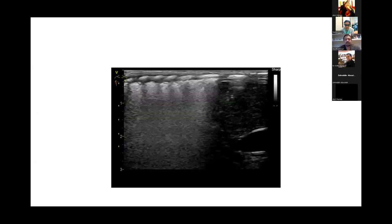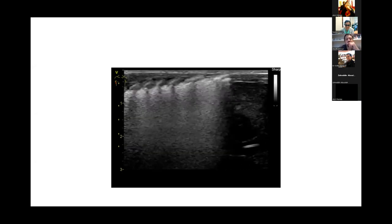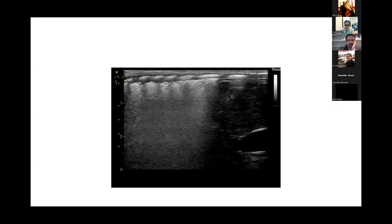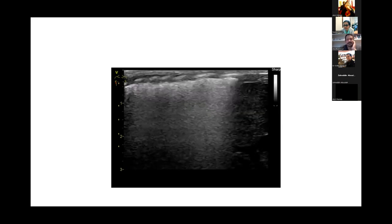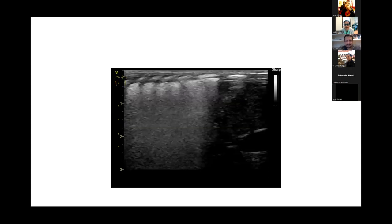And would you describe that as more B profile, right? If I want to score using the Brad score, I could use a score of two. I would use a score of two, definitely. Okay. This is Lichtenstein's B profile, which he uses for hemodynamic edema, but we use for RDS, and it is a score of a two.